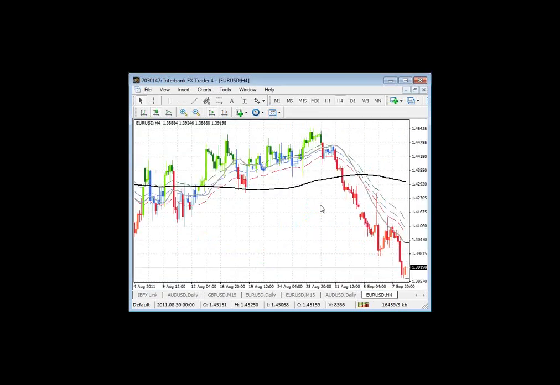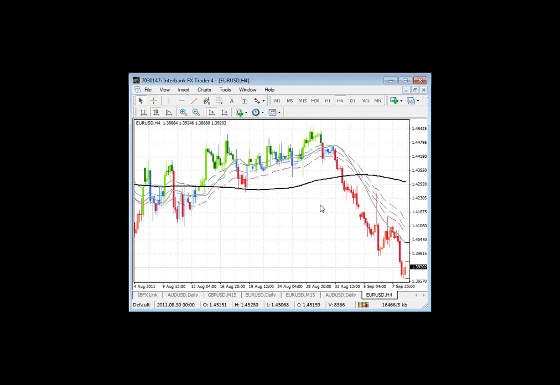Being able to look at 4 time frames simultaneously. And which 4 time frames should you be looking at? Well, I'm picking 4, but I look at 6 typically. I look at the 5-minute, 15, the 30, the 60, the 240, and the daily. Sometimes I'll even throw in the weekly.